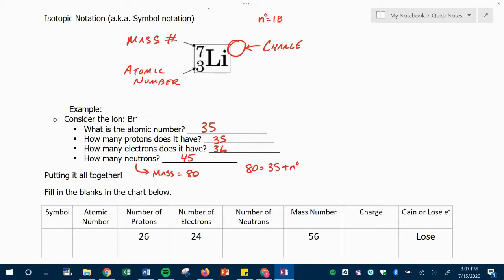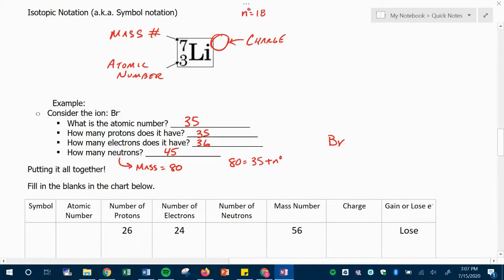Now, before we move on, let's actually write this in isotopic notation, just so you guys are used to seeing it. Our step would be, we write it as Br, then the mass goes in the top left-hand corner. The mass we said was 80, so 80 would be on top. Then below it, remember, is the atomic number, or the number of protons. In this case, it's 35. And then finally, it's Br minus, which means we should have our -1 charge in the top right corner.